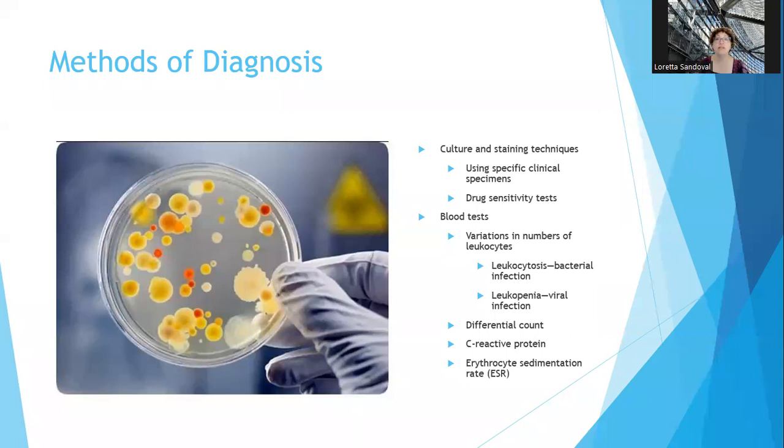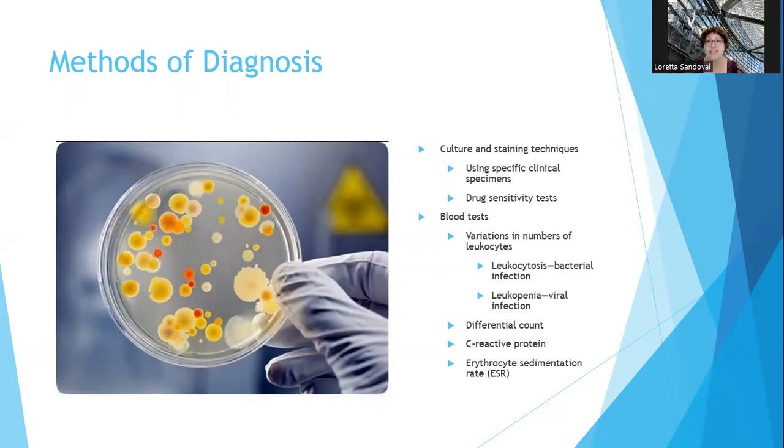Things that are used for diagnosis of infections: culture and staining techniques. Usually the bacteria can be cultured pretty easily, and they can be stained to know if they're gram positive or gram negative. You use specific clinical specimens like nose swabs. They're trying to determine what those particular microorganisms are and how to kill them, basically.